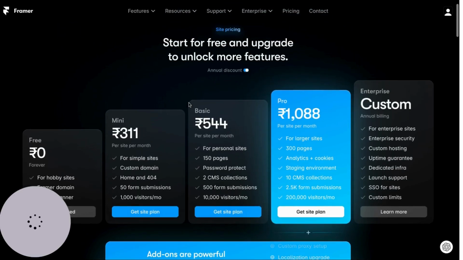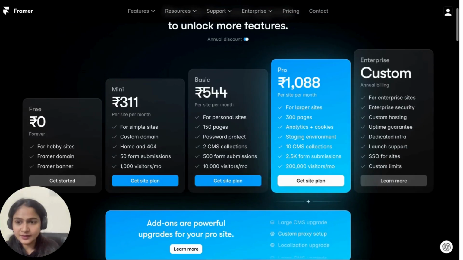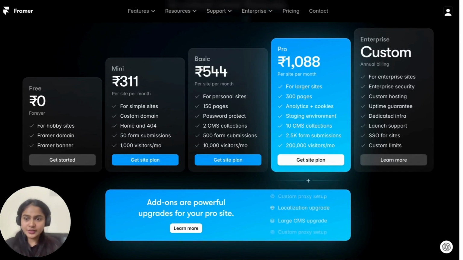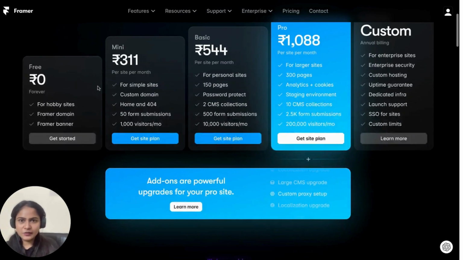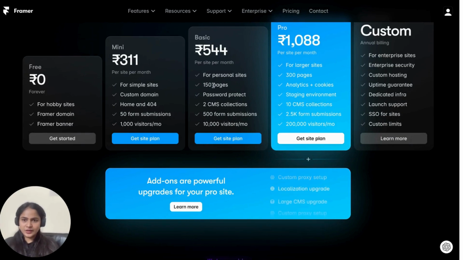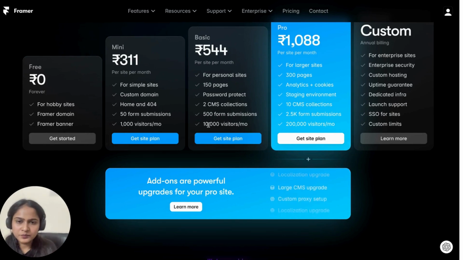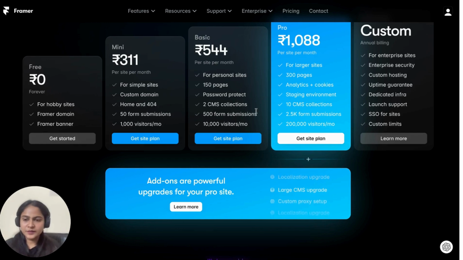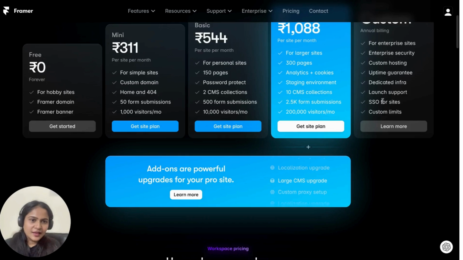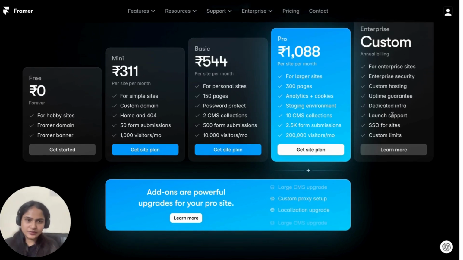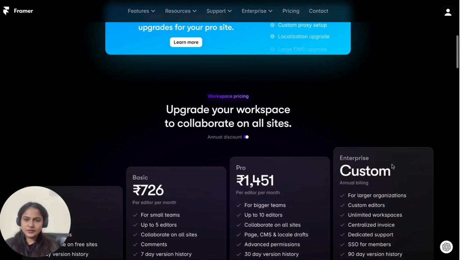And in terms of the pricing, again, they are priced competitively. I think they are competing against Webflow. So their positioning is like Webflow, but simpler. And even the pricing plan has many variants, pretty smartly done. For example, they have a free plan, which is for someone like a beginner to get started with. And as you move up, they have usage based plans. So based on the number of visitors on your websites or the number of form submissions, you go to the bigger or higher plans. And for enterprise, they have all the enterprise ready features like dedicated support, enterprise security, SSO, custom limits, all of that.